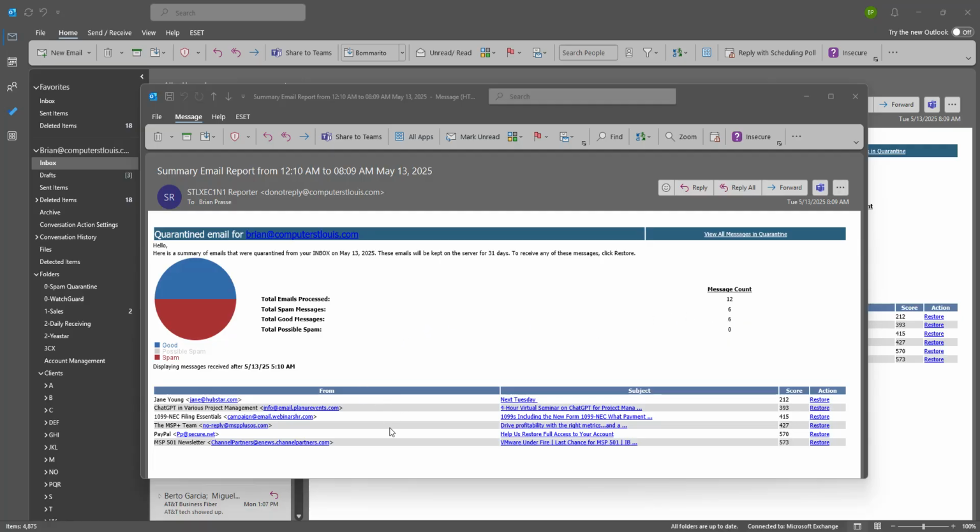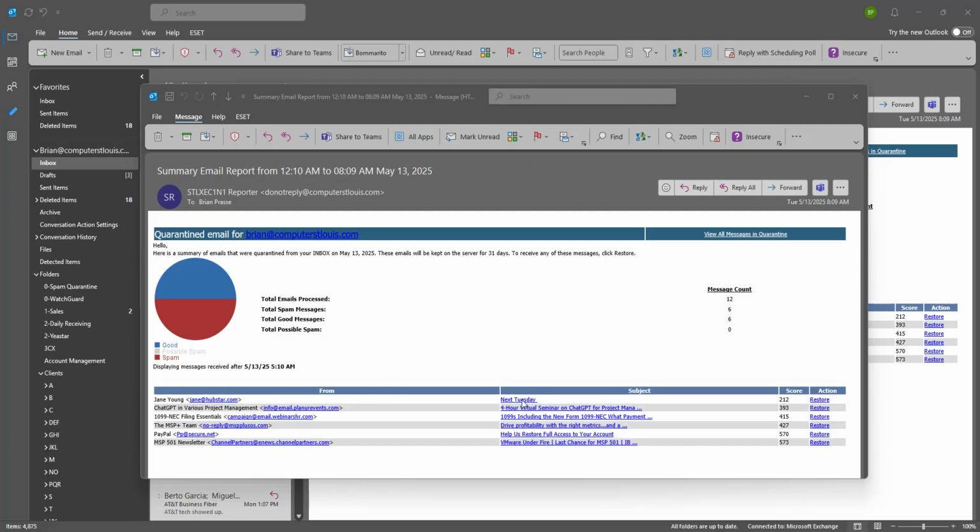The first thing I really look for is the from list. I will look for senders I recognize. If I see someone I recognize and I see a subject that looks plausible and the score is relatively low, so if the score's high, it's bad. That means that the filter caught a bunch of stuff it didn't like. If the score is low, it's probably good. If I see a name I recognize, and a subject I think is okay, if you click on restore, it's going to release that email to your inbox and also whitelist that sender. So any future emails they send are going to pass through.